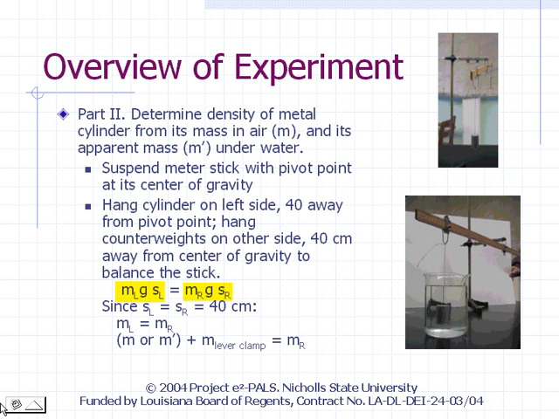Actually, we need to refer to the total mass on the left arm as the apparent total mass. In this case, where the cylinder is immersed in water, it is equal to the mass or apparent mass of the cylinder plus the mass of the lever clamp; we will ignore the mass of the strings. In your calculations, make sure that you include the mass of the hanger and lever clamp when you calculate m sub r. Subtracting the mass of the lever clamp on the left arm from m sub r gives us the mass or apparent mass of the cylinder.